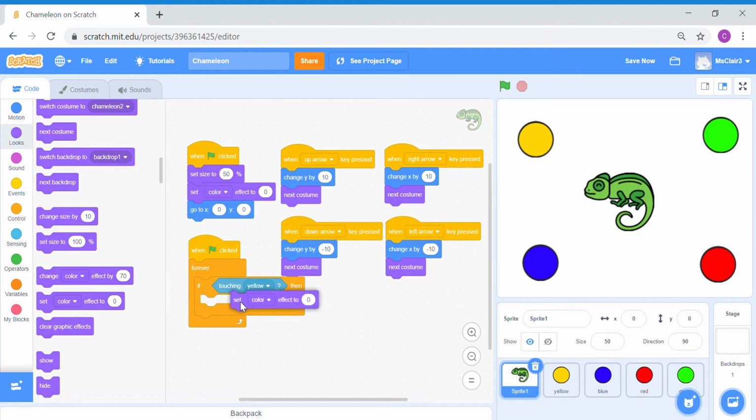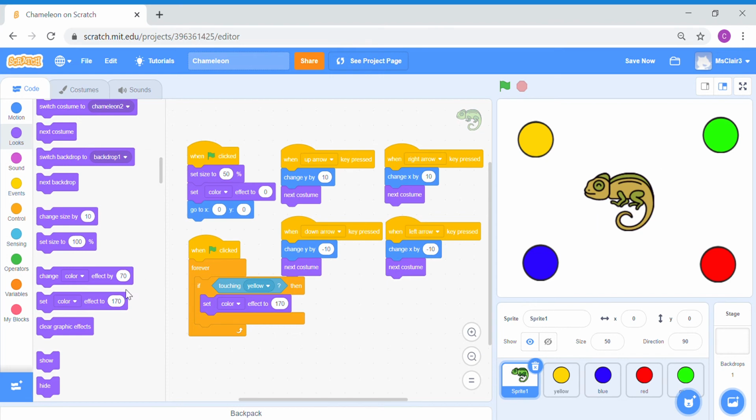set color effect block. Okay, I've already tested out all the different numbers and color combinations. So I'm just going to key in the values. So change color effect to 170. Okay, this will give me a yellow color. If you don't believe it, let me show you using the code panel here. All right, set color effect to 170. When I activate this code, it will change to a yellow color.